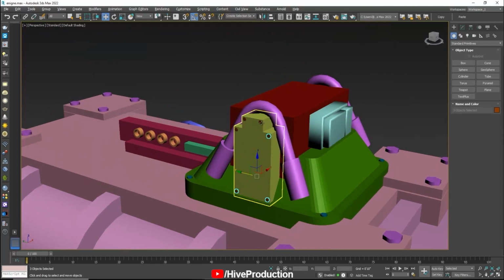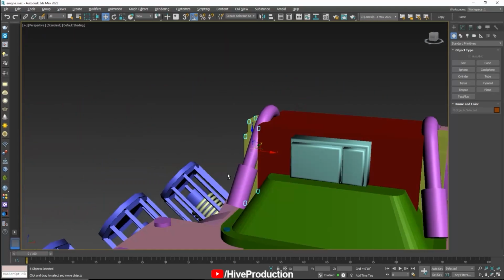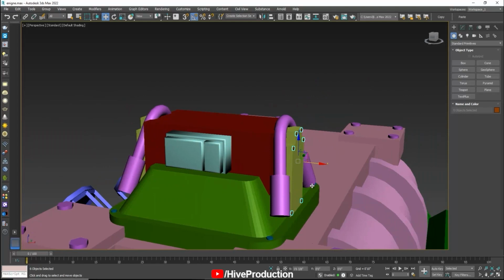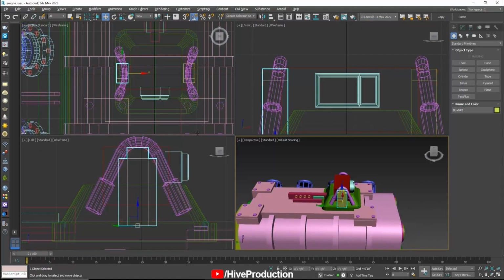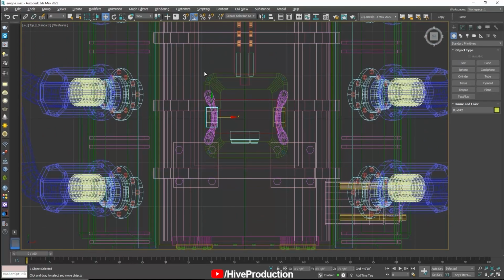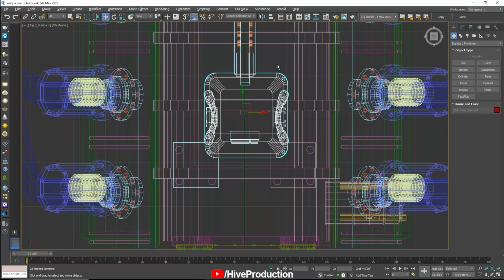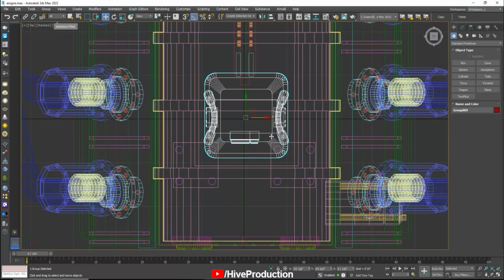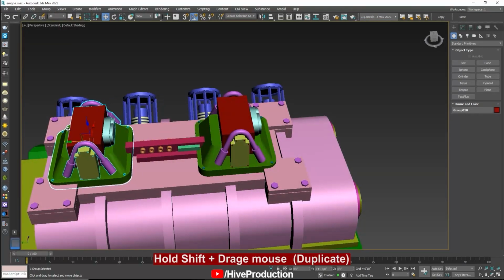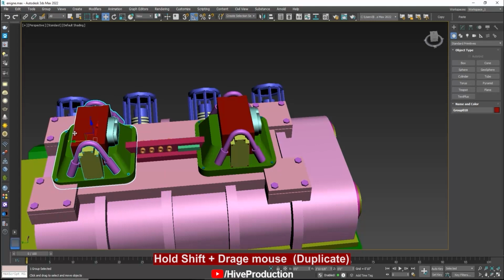So these are the nut bolts. I'm going to duplicate on another side, here it is, by holding shift key. Okay, so I'm going to select these box objects, make them group, and duplicate on the behind like this.